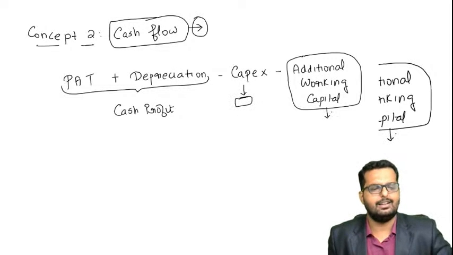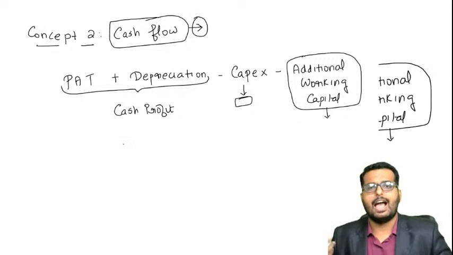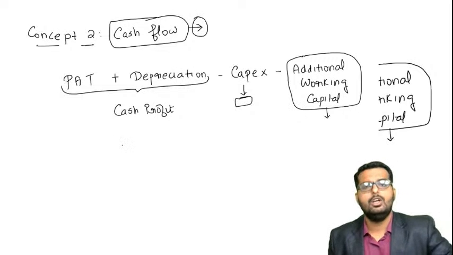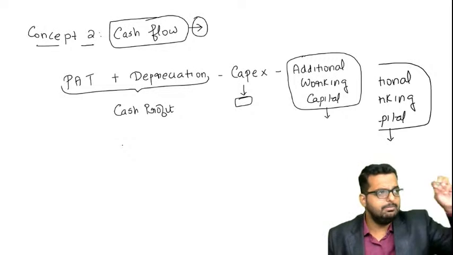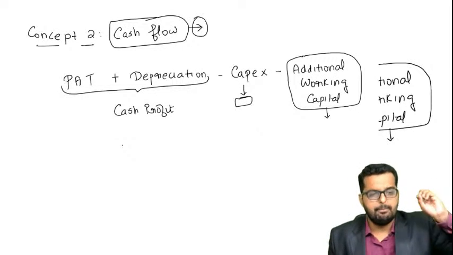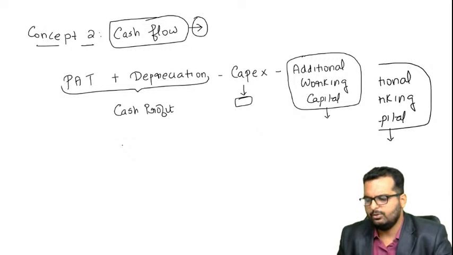Alright. And then the next one will be additional working capital. So in reality, the cash that you have is nothing but the cash profit that your business is generating, minus how much your money is getting blocked in debtors, minus whatever is coming as capital expenditure. Can you write down this in your books now?